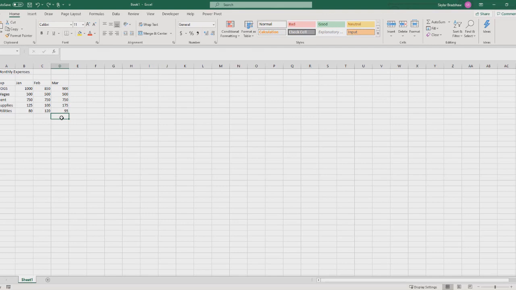Okay, so in this video, we are going to be talking about how to format date values. Currently in our column headings, we have January, February, March. And as of right now, these are text values. To change these text values to date values, we need to insert a date in a date format so Excel knows that we are trying to have a date value instead of a text value.